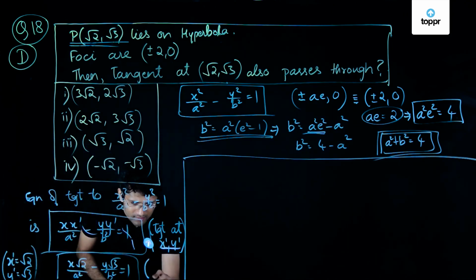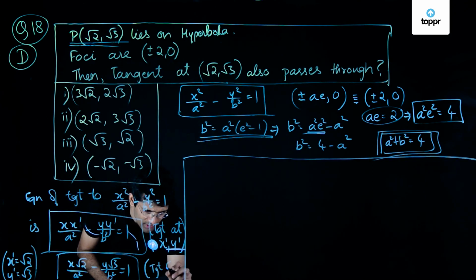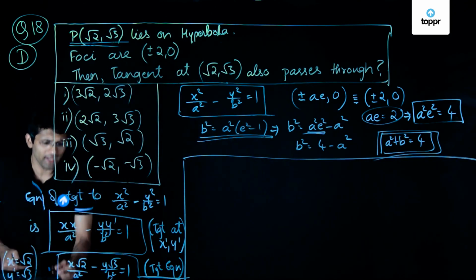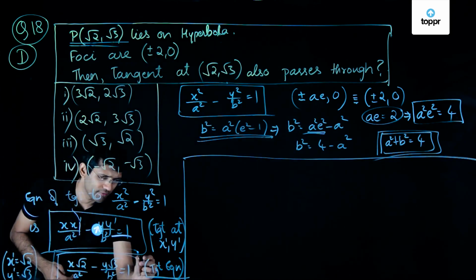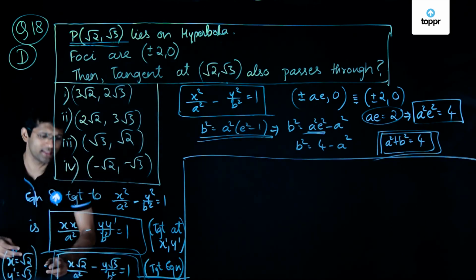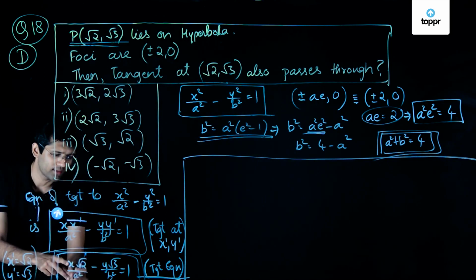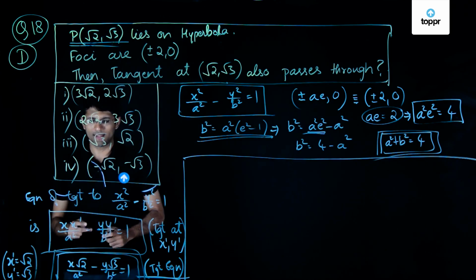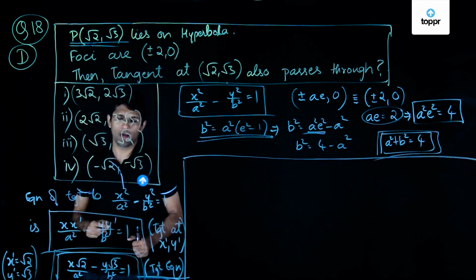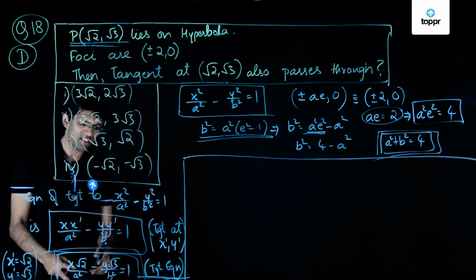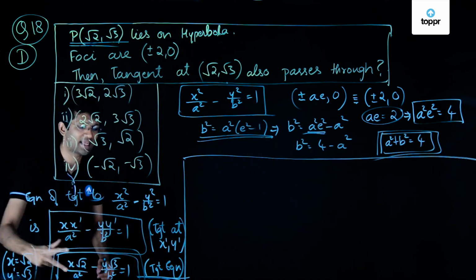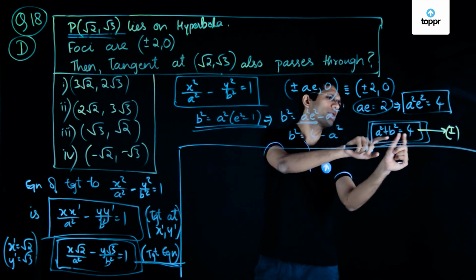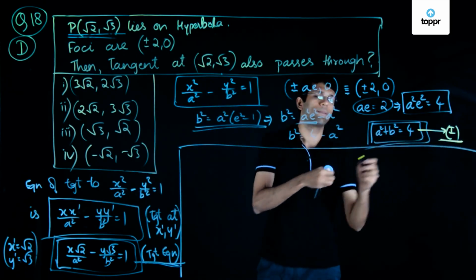So we will write this as the tangent equation for this given hyperbola. Now we will double box this result, because this is very important for a later analysis. We have obtained x into root 2 upon a square minus y into root 3 upon b square is equal to 1, and this is the equation of the tangent. But now we have to check which of these 4 points satisfy this equation, that is, which of these 4 points lie on this tangent. We've also identified the first equation, that a square plus b square is equal to 4, and we will call it equation 1.